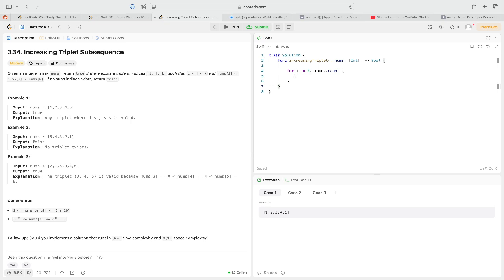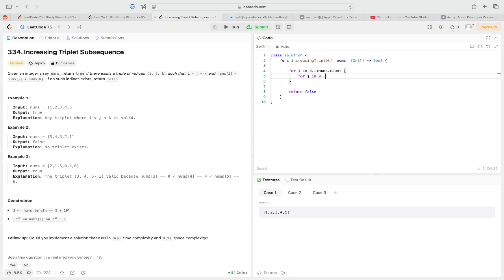Okay, so in our loop is probably when we want to return the true, because if it passes the first, the second, the third, if it passes the third, it will return true in there. Other than that, we just want it to return false. Like so, okay. And then we want to do another loop for j.